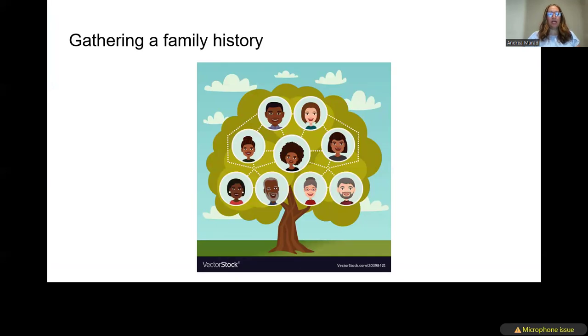So starting out, gathering a family health history that is accurate is an important part of the medical intake process. As we all know, this process can sometimes be very lengthy depending on the size of an individual's family. How many of those individuals in the family are affected with different health conditions that somebody might report can also impact how long it might take during the intake process. But on top of that, it is always something that we encounter that many individuals may not have a lot of information about the health history of their relatives. However, at the end of the day, it is still very important to try and elicit as much information from patients as possible about the health history of their blood relatives.